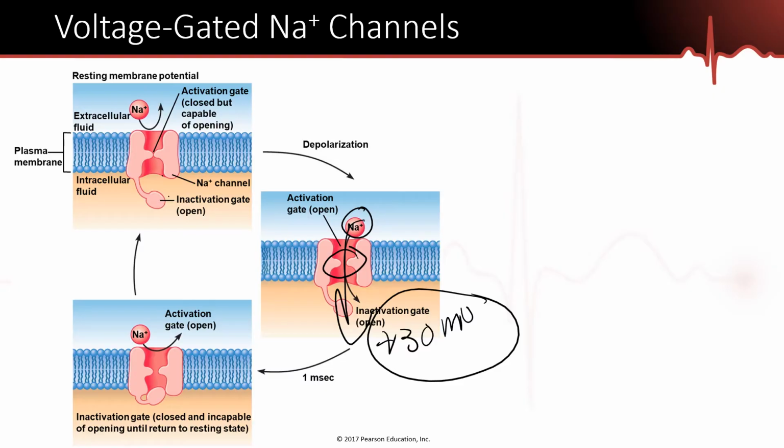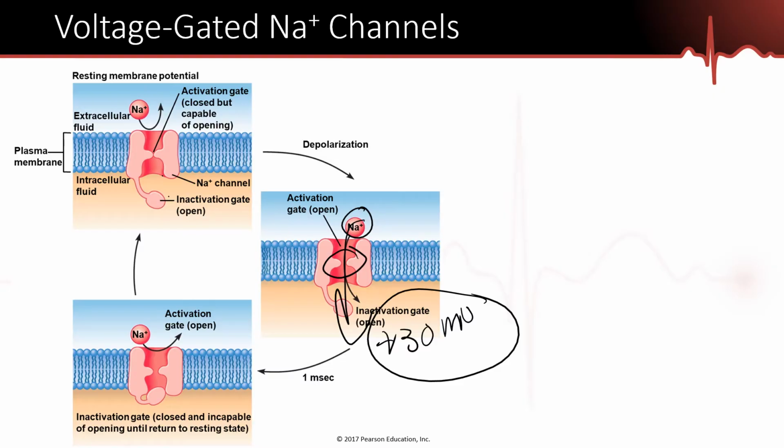So in theory, more sodium should be able to enter into the hillock and drive the interior up another 30 millivolts. But it doesn't. The membrane gets stuck at positive 30. And why is the question. The biggest reason is the voltage-gated sodium channels close. And that prevents any more sodium from coming in.